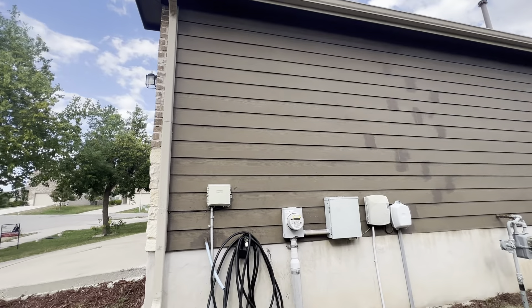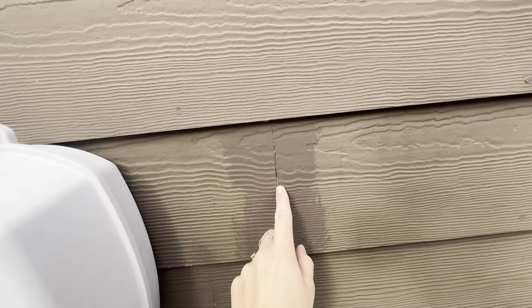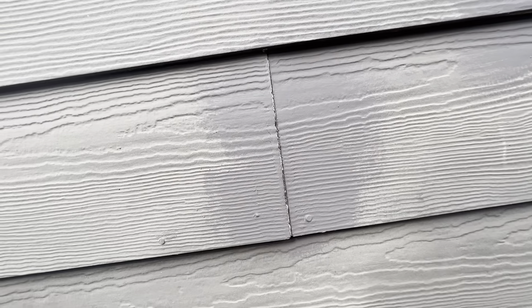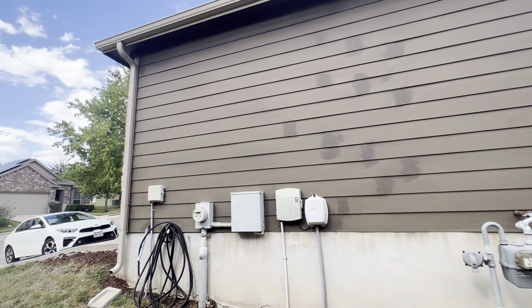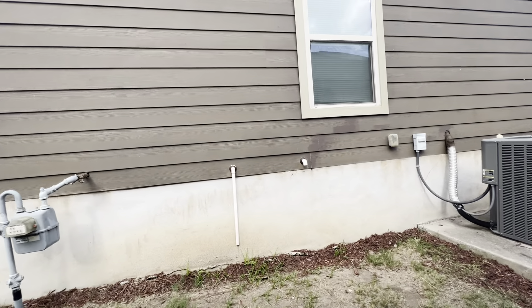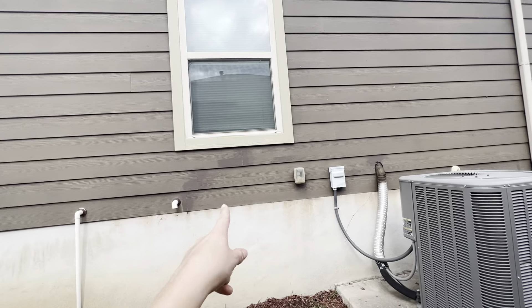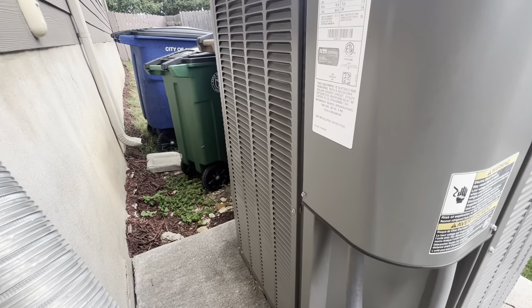So your internet, your electric — it looks like they did some patch painting here. It looks like it's at all the places where these boards meet each other. I don't know what they were doing there; it just looks like the paint doesn't quite match, but that could be an easy fix. You have your slab foundation — I'm not seeing any big cracks or anything. Again, a couple more of the paint spots, and this AC unit.